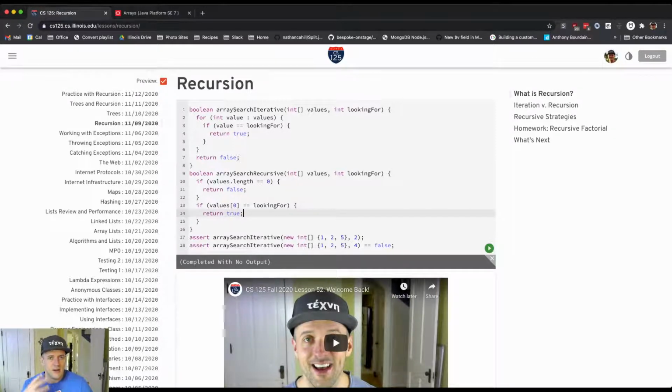So these are both, on some level, well, the first one's a base case, and this is a part of the recursive step. If I find the value, then I'm done. If I don't find the value in the first element, remember, I'm not using a loop here. Then I need to look for the value in the rest of the array. But I also need to make the problem smaller. How do I do that? Well, if the array had n elements, I've checked one of them, but I need to check the other n minus 1.